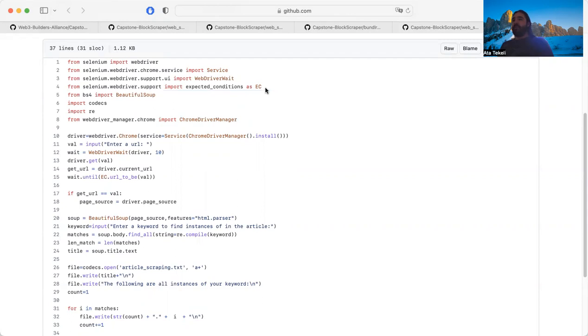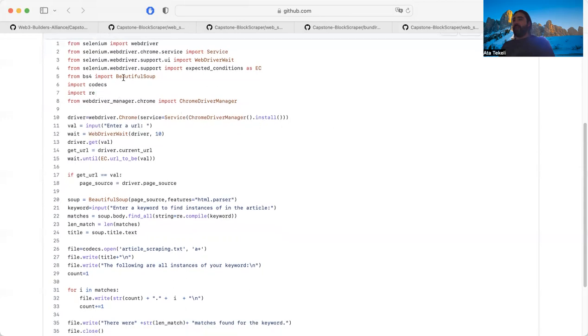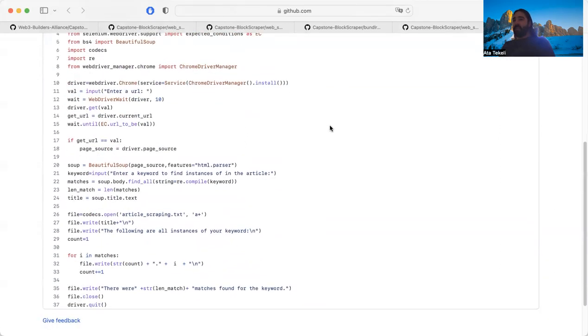From WebDriver, we imported expected conditions. And we imported Beautiful Soup, which we use to parse HTML files, and also dynamic web sites. And then we use the regular expression module and the ChromeDriverManager, which are common tools for web scraping.